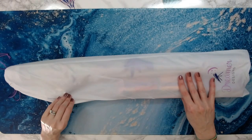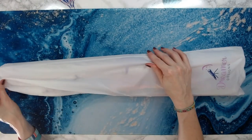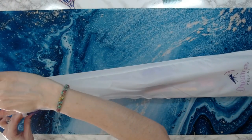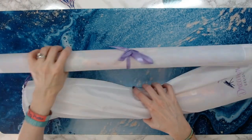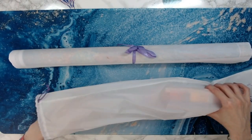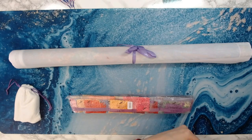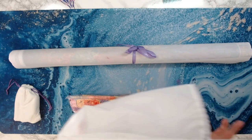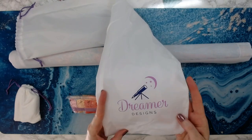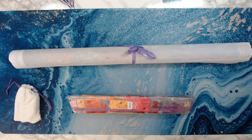I've watched other people unboxing Dreamer Designs and they look like they have really pretty canvases. This bag is nice — it's kind of like a plastic white bag with purple ribbon. The canvas has a little something on it, that's okay. I do like the fact that the bag is branded. That's really nice. I'm a big fan of branding — I think any diamond painting company should be branding as much as they can and as much as they can afford.